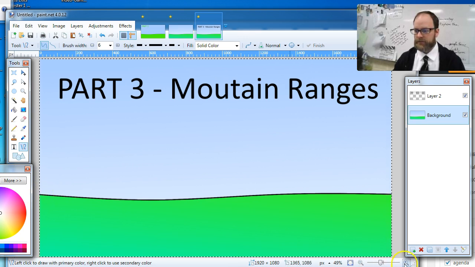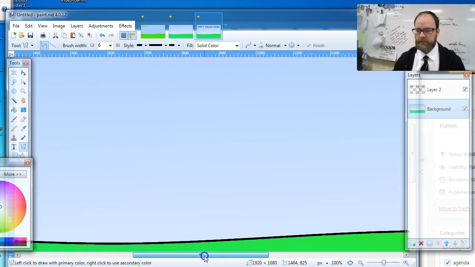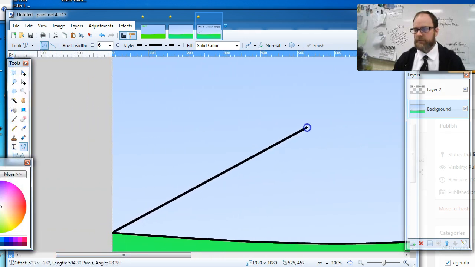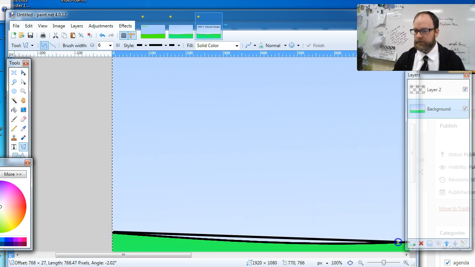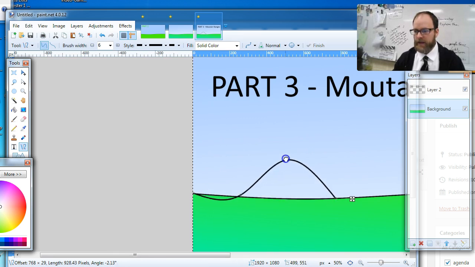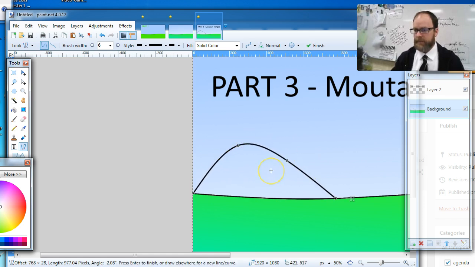If you can't see it, you can always zoom in a little and then drag over. And I'm going to drag a line over to here. It's a flat line right now, okay? But you'll see that there are 4 dots. And now I'm going to bend up the 2 middle lines to create my first mountain. I'm going to make sure that those lines touch the black line because we're going to be filling this in, and we're going to do our gradient technique that we did in the last one.